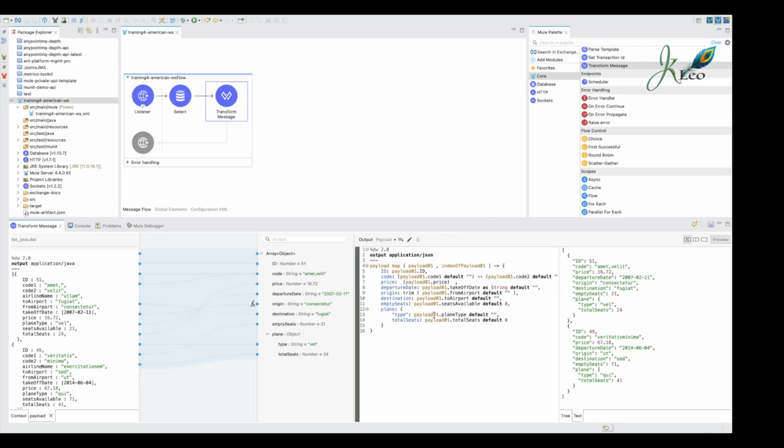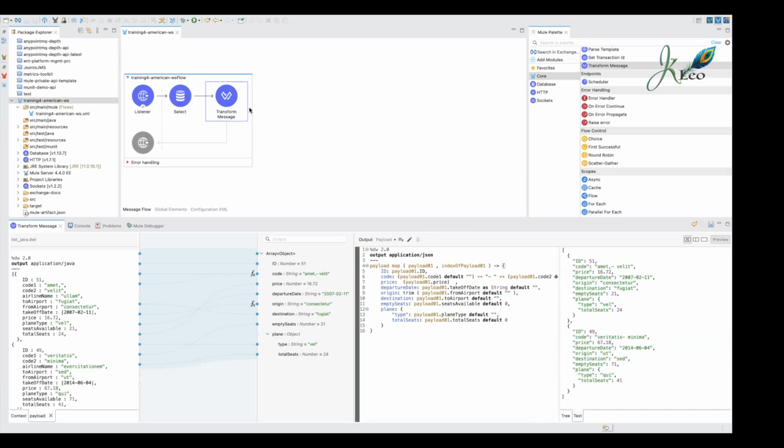Let's take another example. If you have a string anywhere here, like the code one. Here we have two codes. If you want to separate them using a delimiter, like a dash, then you can put a dash and then plus plus. So this will be separated by a dash. If you want some space, you can put that, so you can make modifications like this. Make sense? This is how you transform.